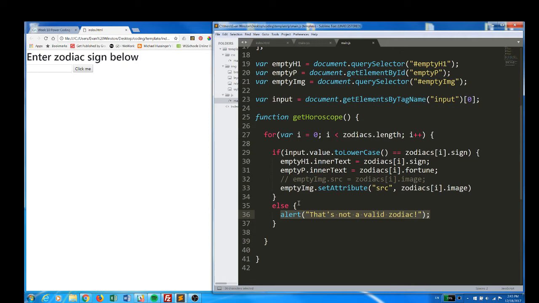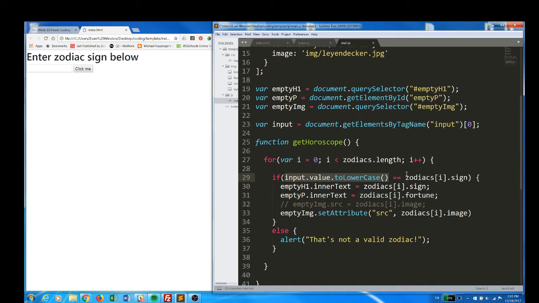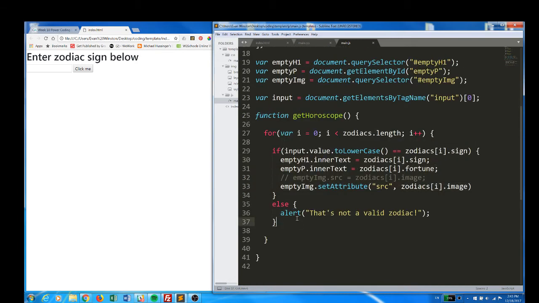Then we're going to keep running the loop. When i equals 1, does Scorpio equal Libra? No. So it's going to jump to the else statement, and they're going to get an alert: that's not a valid zodiac. You're going to hit OK, and then the loop's going to run again. Does Scorpio equal Scorpio? Yes. We run all of this code, and then we're done. But that's not what we want. We don't want a user to receive this alert for as many times as there are zodiacs with which they did not match. Okay, we only want this alert to show up once, and only in the event that they write something that does not match any of the zodiacs.